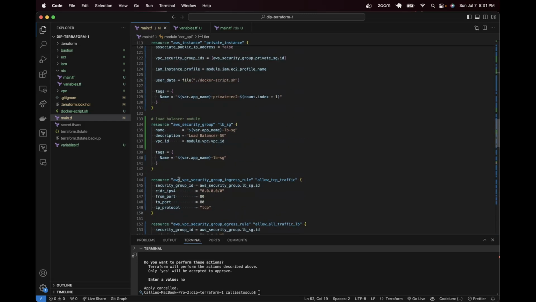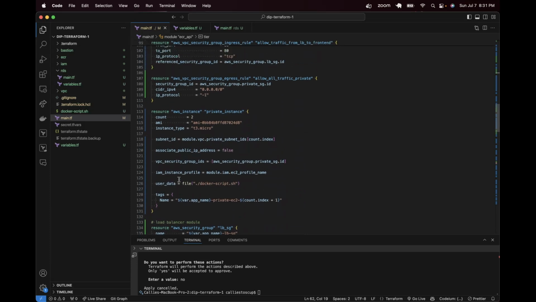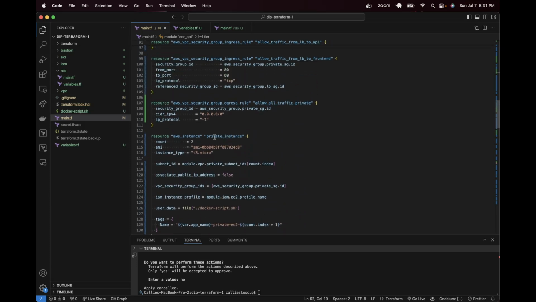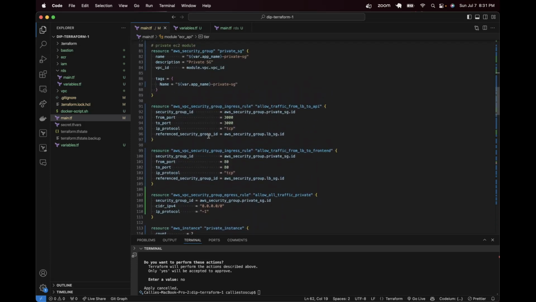All right. So let's take a look at the private instances first. So the private instances that we have, right, we have a security group with an ingress rule where we're saying that the load balancer security group. Okay, so the load balancer can come into the API and the load balancer can come into the front end.